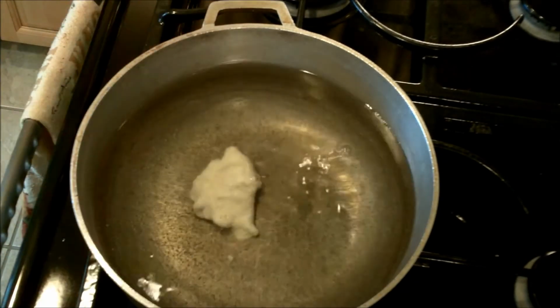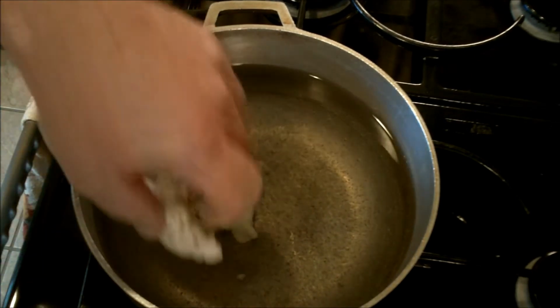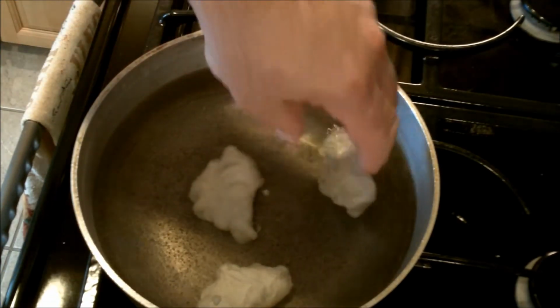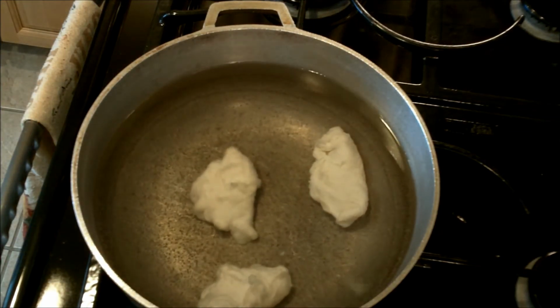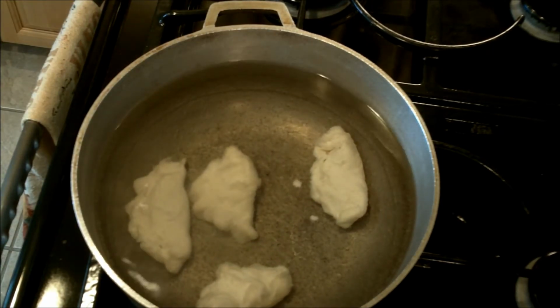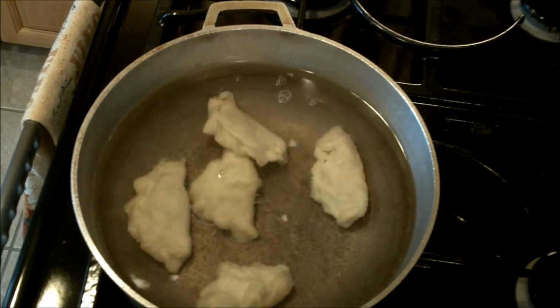So what I'm going to do is start taking some of these pierogies and dump them in there. Not too many at a time. The reason being is if you dump too many of them in there, they let down the temperature of the water. I'm taking the ones that were the most gentle from before, the ones that didn't come out all that great. And then I'll take one that you can see came out half decent, and one more that came out half decent. You can kind of see the fold on it. Put it in there. So those will start cooking.